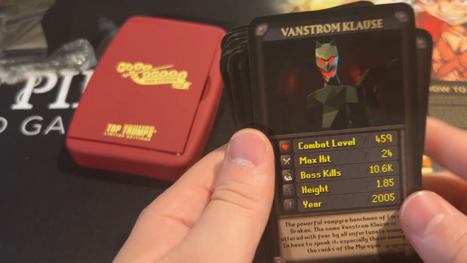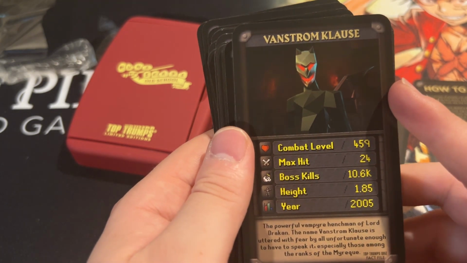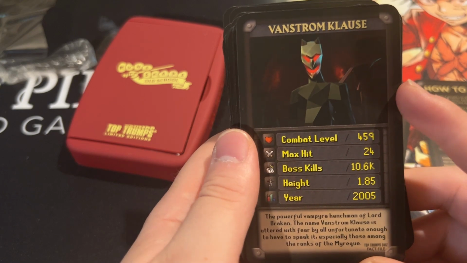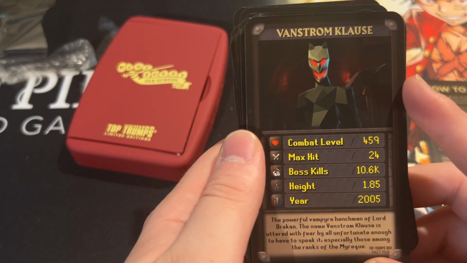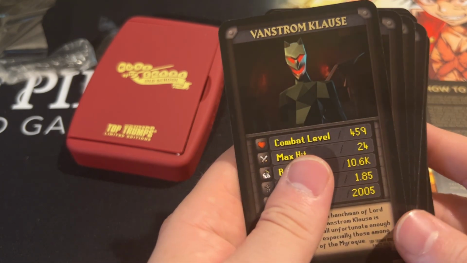Vanstrom Klause, 2005, very old boss, this one. The powerful vampire henchman of Lord... actually, was that a boss? Must have been. Lord Draken. The name Vanstrom Klause is uttered with fear by all unfortunate enough to have to speak it, especially those among the ranks of the Mirku.